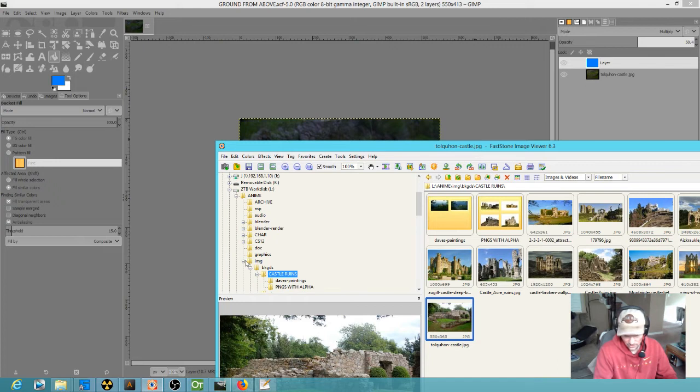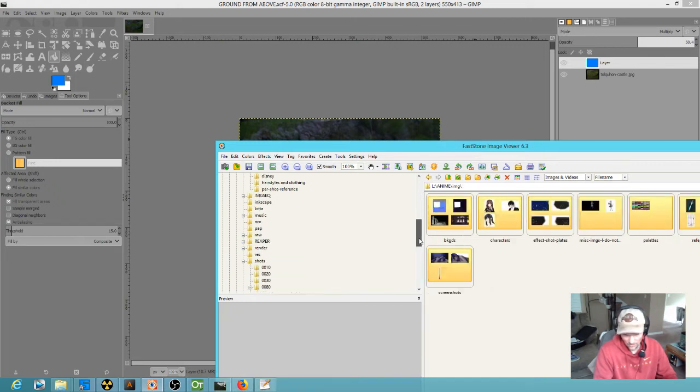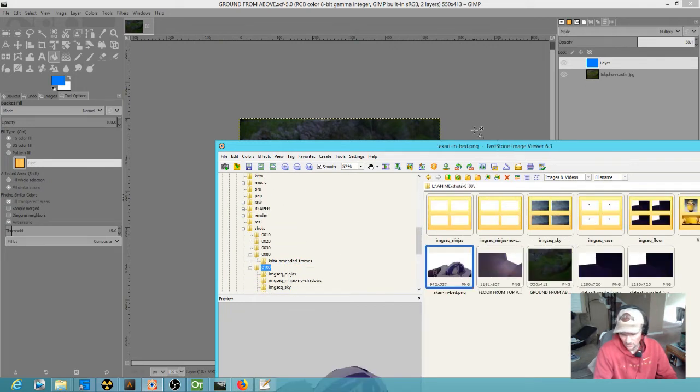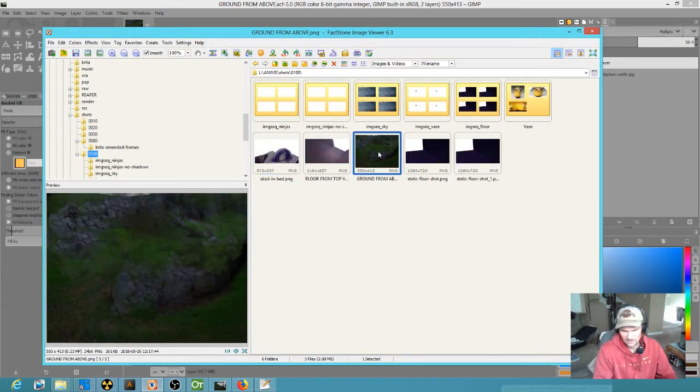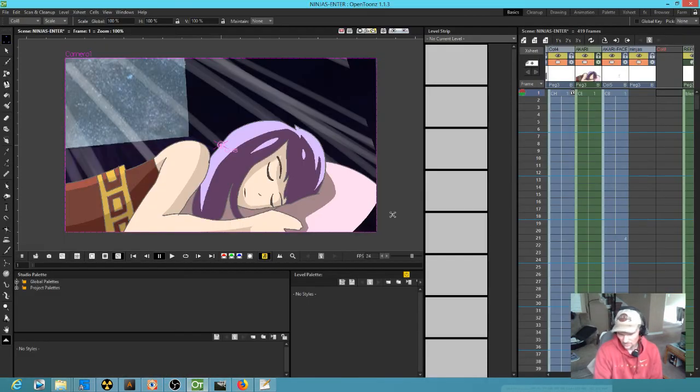Okay, so now we can jump out of here. And again, I know that image looks really stupid. I didn't spend hardly any time on it. But look at this little snapshot here. What's that look like? I'm actually laughing because it looks so good. It looks like I'm up high and I'm looking down at the ground. It's not anything remotely close to the image I started with. So that's great. That's what we wanted.